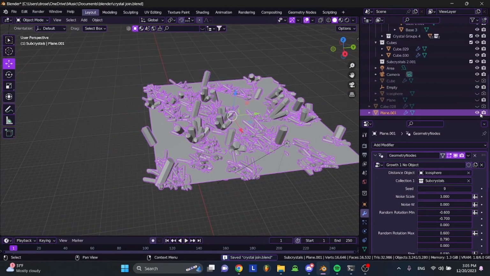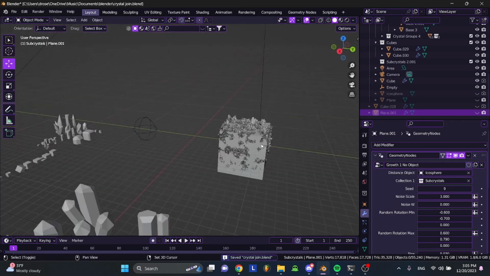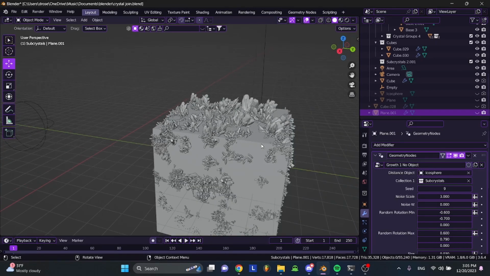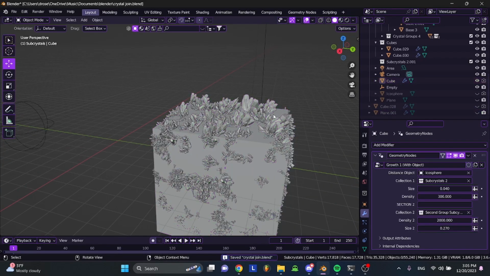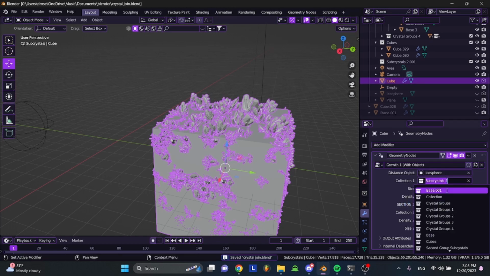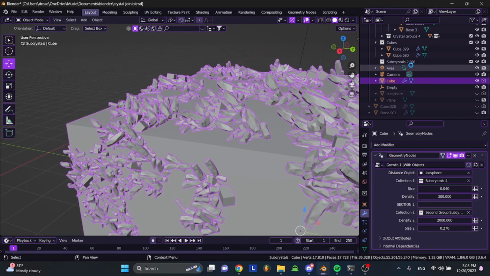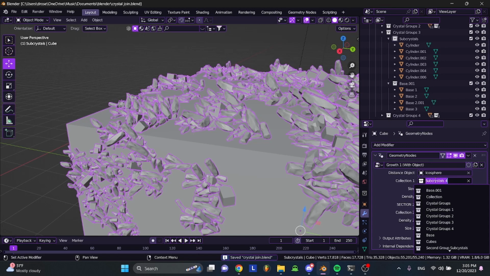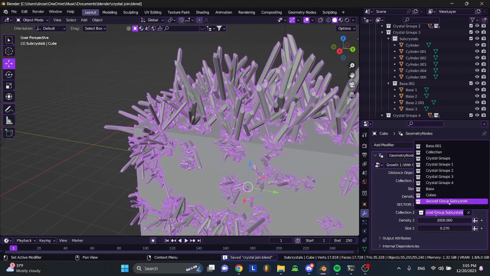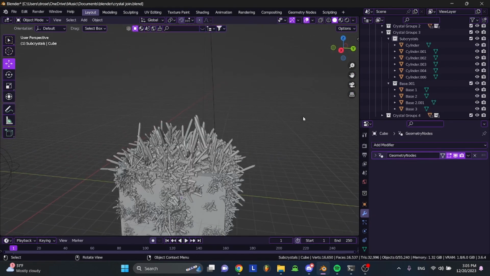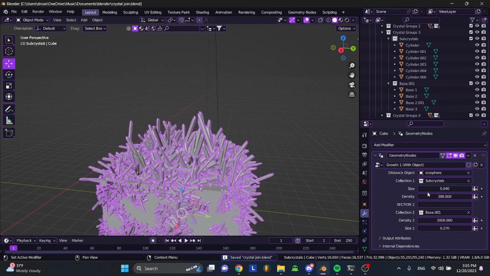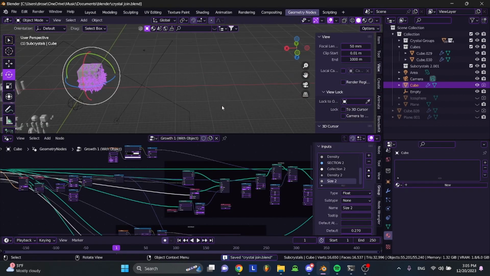The next version of my growth modifier uses an icosphere. It's a little bit more laggy, also because these crystals are bad. That's really just the point, the bottom line here. So I'm gonna change it. Subcrystals, no, just regular subcrystals. And then base 001. All right, there we go. This one is a little bit different, and let me fix the scale. Oh, yeah, I should probably add a scale modifier for this one. So let me do that real quick.